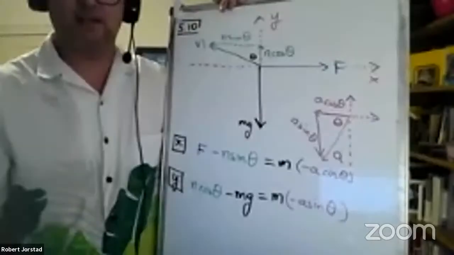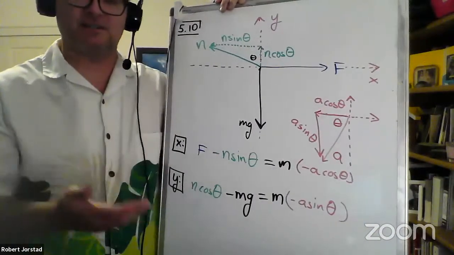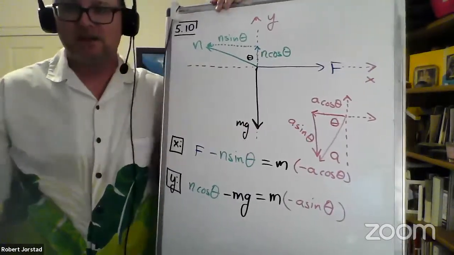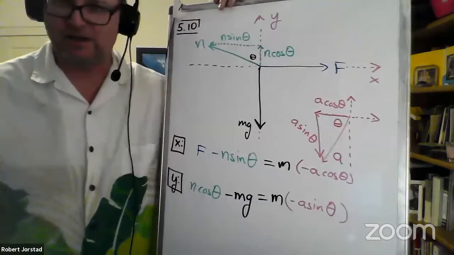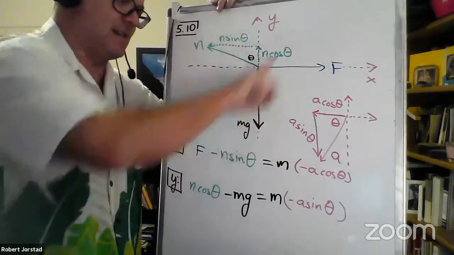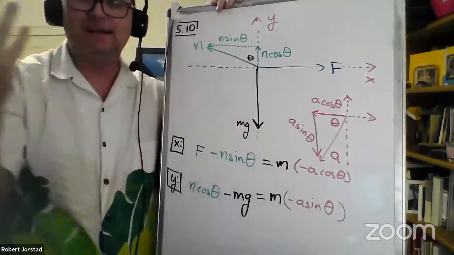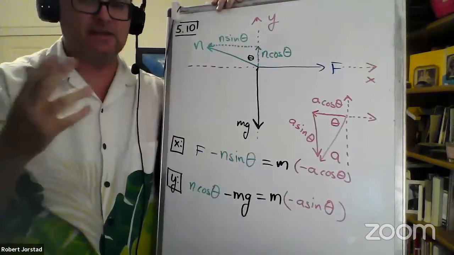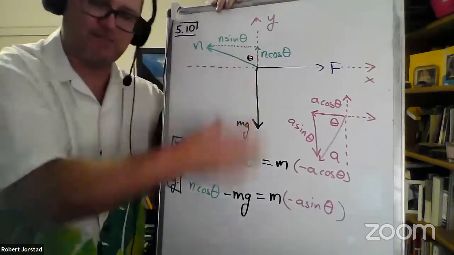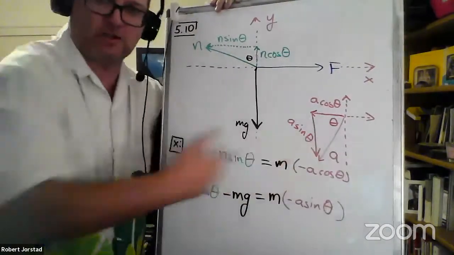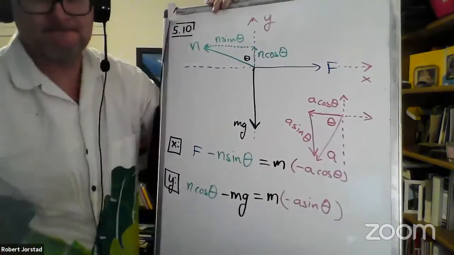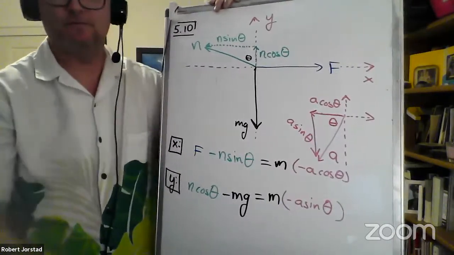And both ways are shown on the quiz. Some people are going to have the rotated and some people are going to have the unrotated. So you've got to know both, because you never know which coordinate system you're going to get. Sometimes I put X this way. Sometimes I put X that way. Y could be this way, that way. That doesn't matter. All that does is it changes which forces get split up and the plus minus signs of everything in the whole equation. Is that good? I hope so.